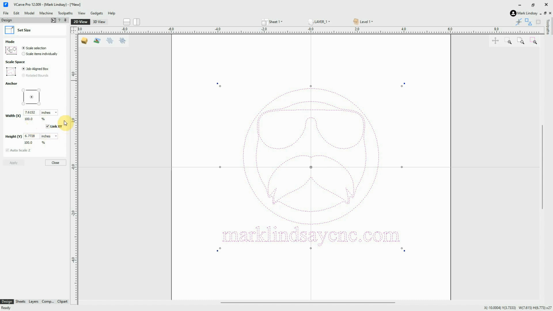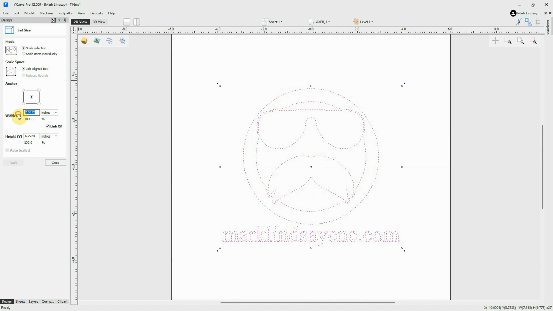If I have Link XY checked, that keeps the proportions that it's currently in. If I uncheck this and enter a size in my width, for example, only the width will change. The height will stay the same. Conversely, if I change the height, it will change and the width will stay the same.